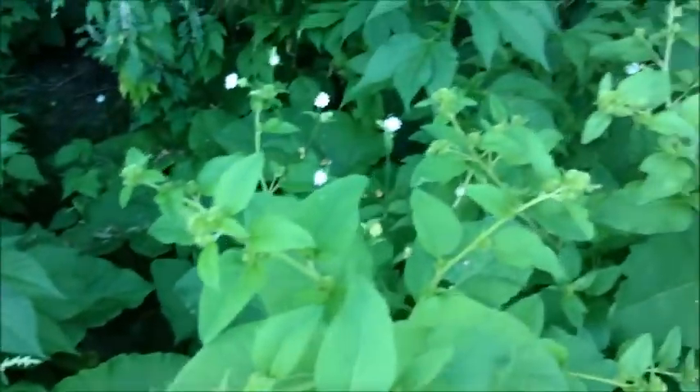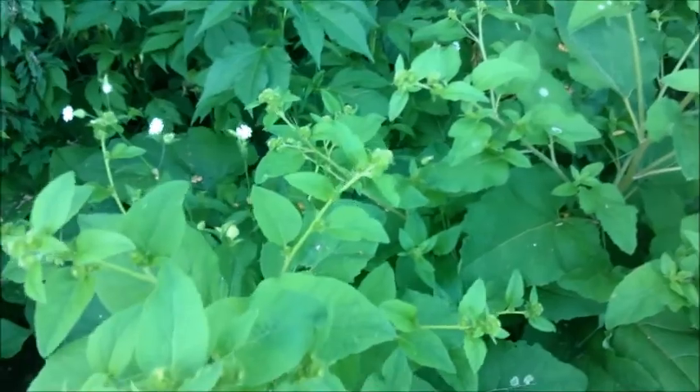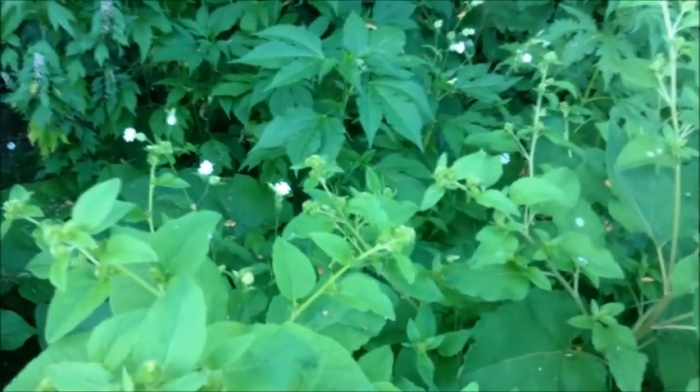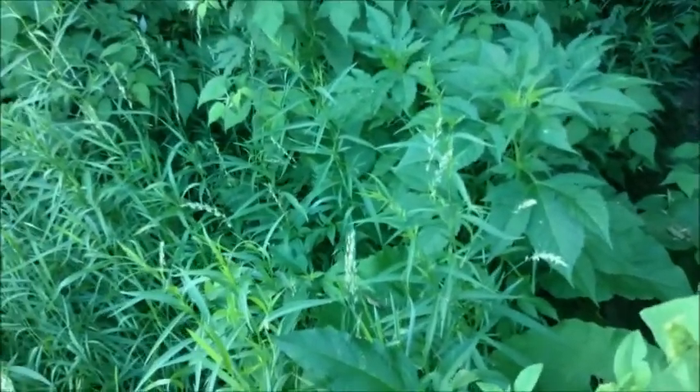There's burdock just getting started with its burrs. The leaves — I tried to make a tea with them and it hurt my stomach. It's said to be antibiotic. If you make a burdock and dandelion leaf tea, it's a purge and you'll clean out your body of toxins. Dandelion helps as a diuretic and burdock helps remove toxins. You also have an edible root — the root of burdock would probably be more desirable to consume.